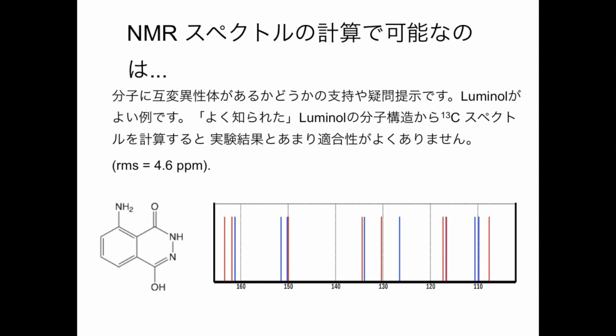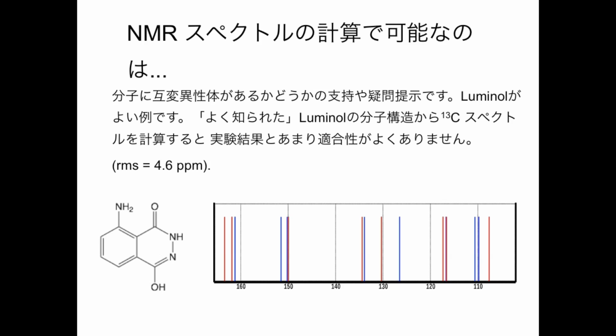NMR spectra can support or refute a structure. Here's a famous one that is in the literature, in the textbook literature, and it's wrong. The molecule is luminol, and the structure that's drawn in about 90% of the places is that. If you look at the NMR here, let me use this as an excuse to bring it up in. Oh, actually, I started with that. Here's the NMR of luminol. I'm doing this on an iPad. Calculation isn't. And if you look at this carefully, you'll realize it's pretty bad.